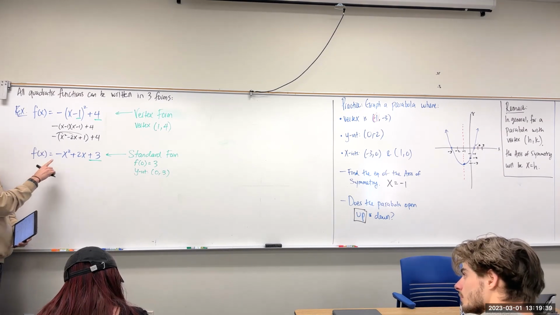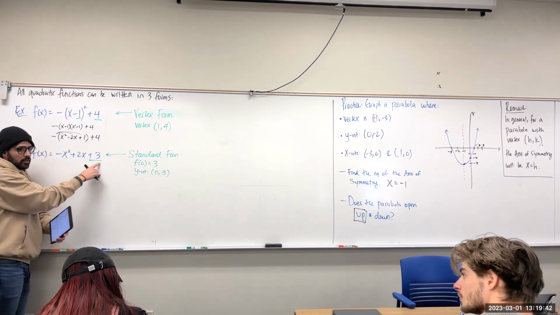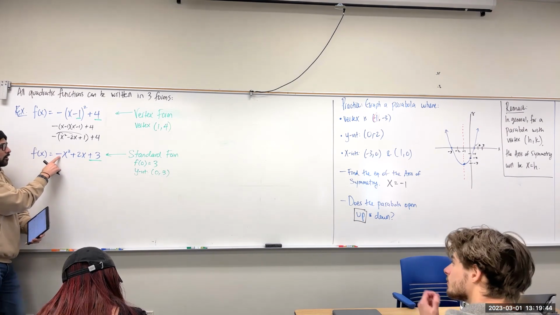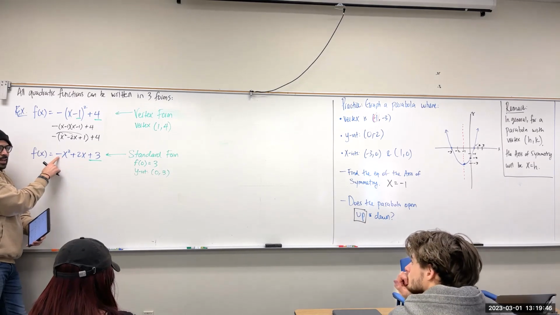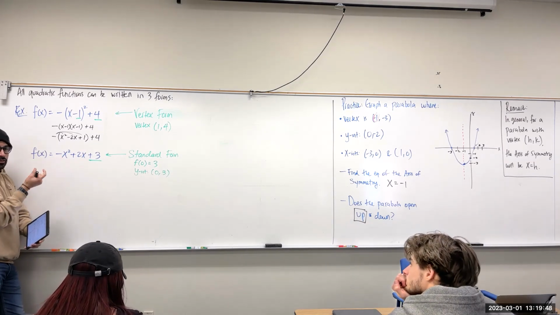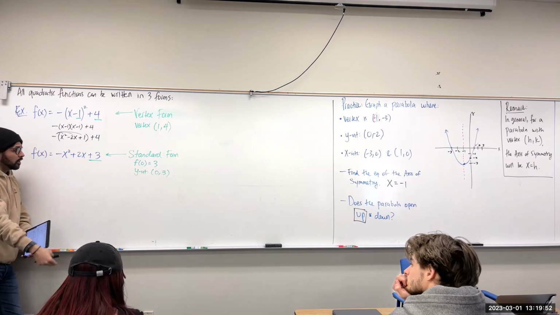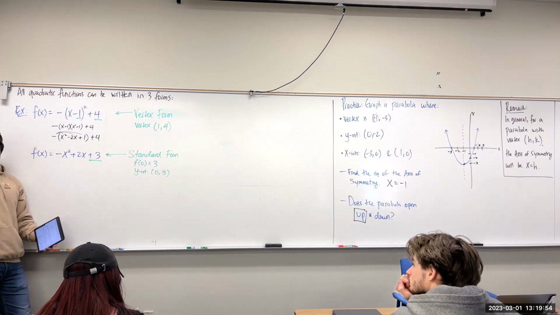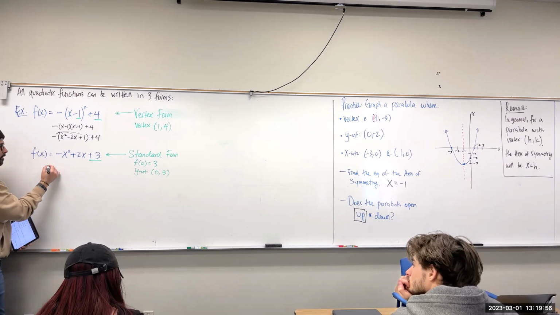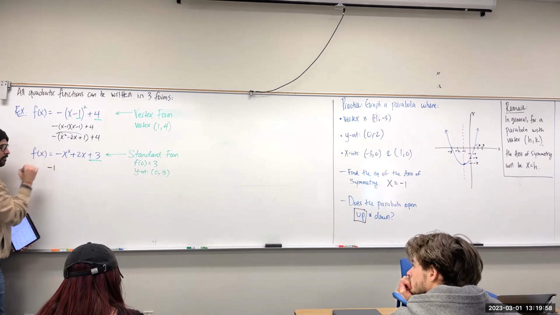If I wanted to factor this, whenever the coefficient of x squared is negative, it makes the factoring a little more complicated. So what we're going to do is take out the negative entirely from all 3 terms. How do I do that? Well, I'm going to take out a -1.